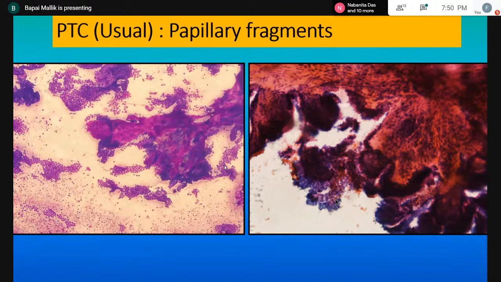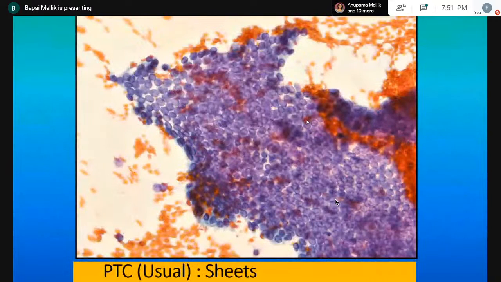So let's look at some of the slides. This is the papillary thyroid carcinoma, the usual type, a low power view, and you see the classic arrangement of papillae with cells coming out of the papilla. And here you have the fibrovascular core, and you can see here are the cells. Once you see something like this, it looks pretty straightforward, although we have to remember that in situations where you have colloid gutter, where you have lots and lots of colloid, you can find papillae. So just the presence of papillae without other features does not mean that we are dealing with papillary thyroid carcinoma.